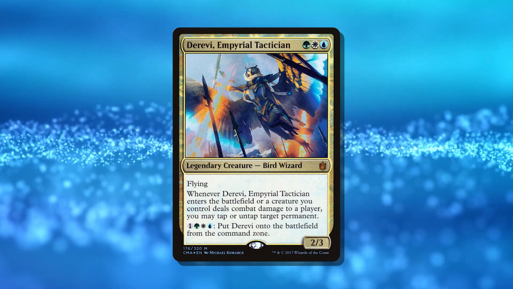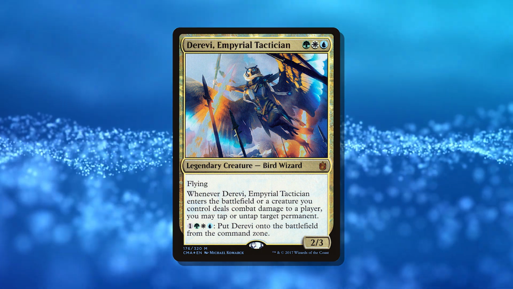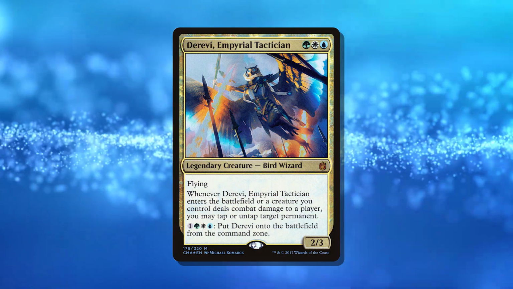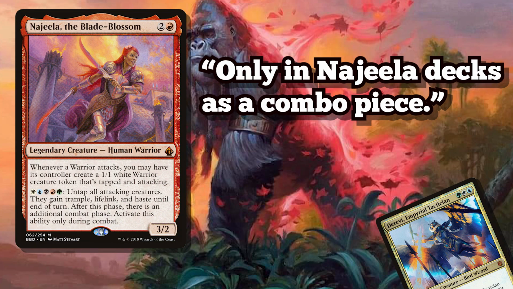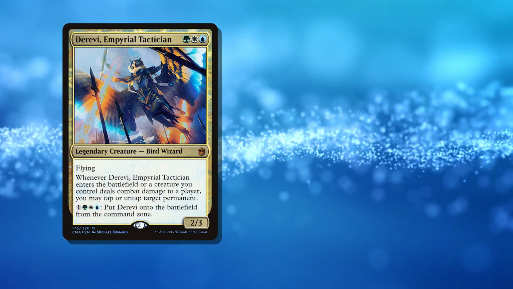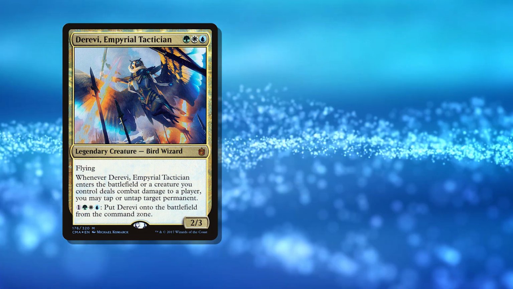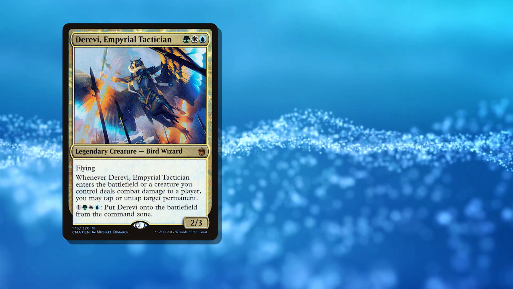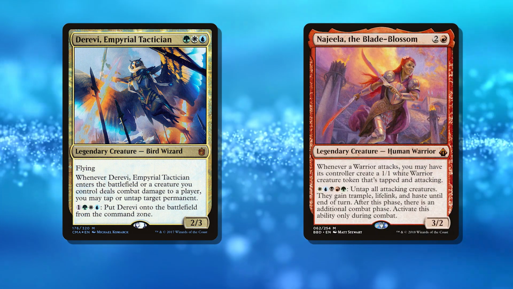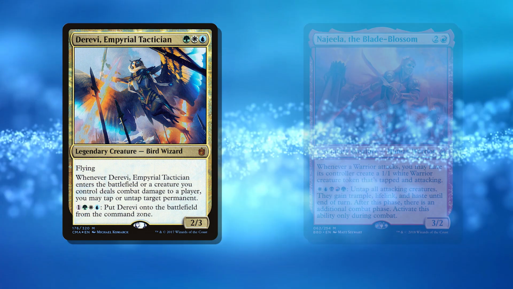I went out and asked a few of our cEDH playing friends whether our case study Bird Wizard makes any appearance at all in cEDH, and the consensus came back very quickly and astutely as only in Najeela decks as a combo piece. Wow, how the mighty have fallen. No bothering with colour identity, nor her ability to get around command attacks with flash. Just another toy in Najeela's toolbox of infinite win conditions.